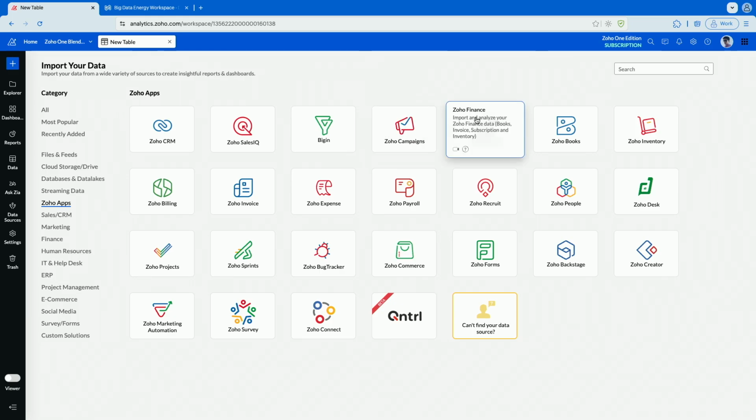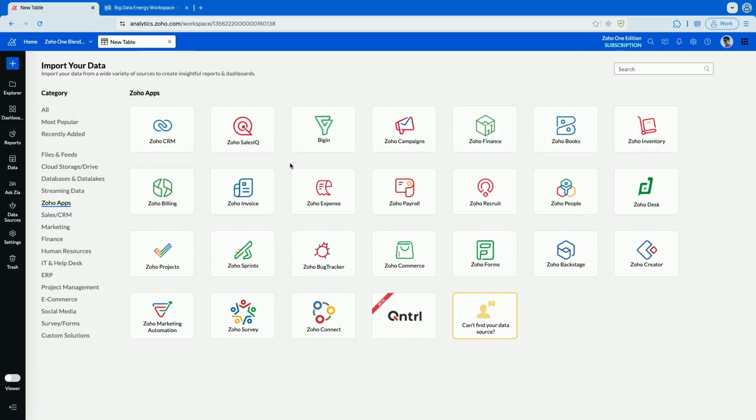Or like I mentioned, your finance suite, your books, your inventory, your CRM, all of that kind of blending into one place there. So you don't have to go into all of these applications. And you'll actually find Zoho Analytics is already embedded into most of these Zoho apps. For instance, if you wanted to use a CRM web tab or a web module, you can create a module that displays Zoho Analytics as a module in the CRM if you wanted to. It's a helpful tip there.